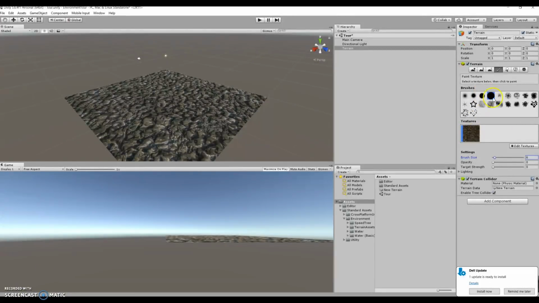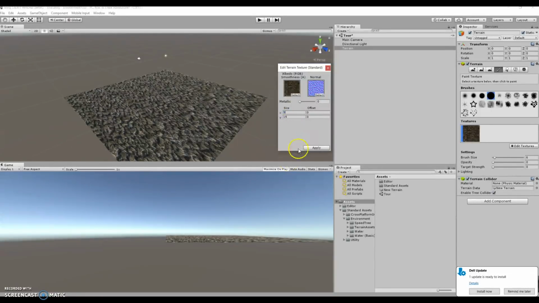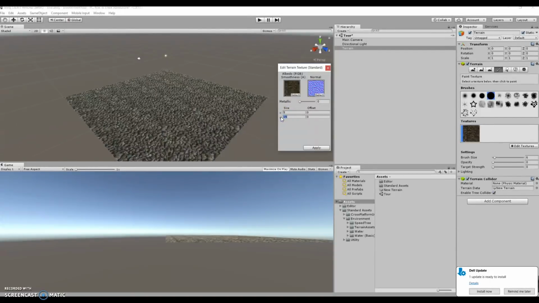Actually, oops, it's not the brush size for this, it's the texture size. So go back and edit your texture, and there are some settings here with size that we should mess with. It'll tile this, and it's tiling it with some really big tiles. So I'm going to bring this down to maybe 5. What that means is, you can see on the grid here, you're going to have 5 by 5 in the X direction. So it'll make 5 pieces this way and 5 pieces that way.